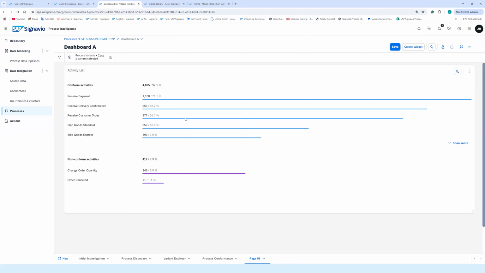Activity list will just give you information about all the conforming, non-conforming. It'll break it down by those 2 categories. It'll give you a percentage and the number. Okay, it's the number of times this was enacted, number of activities, conforming activities. So it's really not a bad chart to have visible.